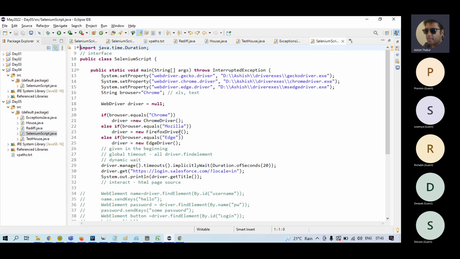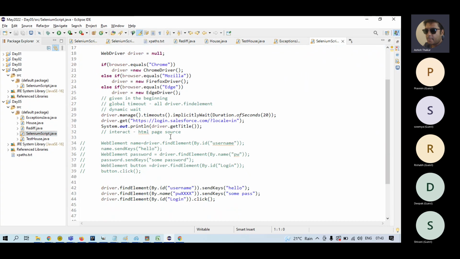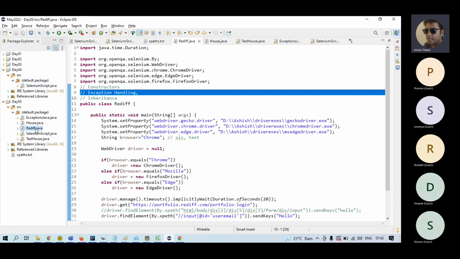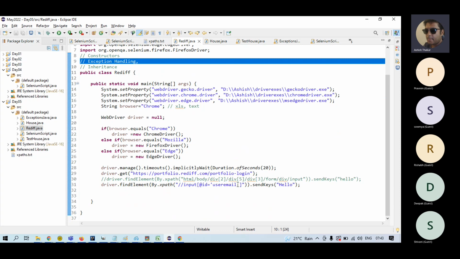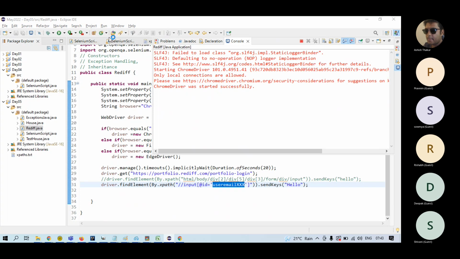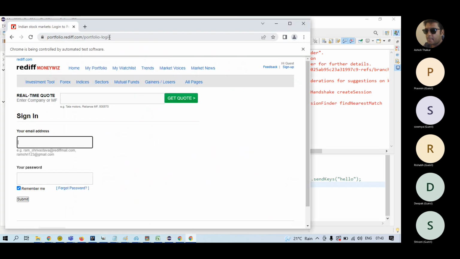In normal scripts as well, suppose I was writing this rediff script, and if I give an XPath which is not valid, right? And if I run this code, first of all, it will not throw an exception immediately. It will wait for 20 seconds. It will keep on polling the page for 20 seconds, because of implicit wait.